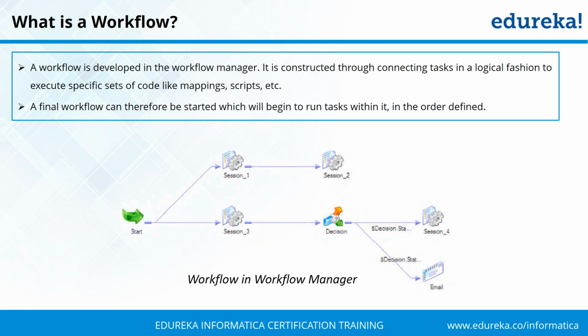Now, if you look at the image here, this is a simple example of a workflow. Here you have something known as start. All your workflows begin from start, and then you're branching out into two main branches. One is executing session 1, then it's executing session 2. You're executing session 3 while session 1 is getting executed, and then you're making a decision based on a certain condition. Let's say that decision is true, then you're going to execute session 4, or else you can schedule or send an email with information that you want. So here you can see two sessions are getting executed simultaneously. Now sessions are basically tasks which tell which mapping has to get executed. We'll be seeing more about workflows and sessions right away.